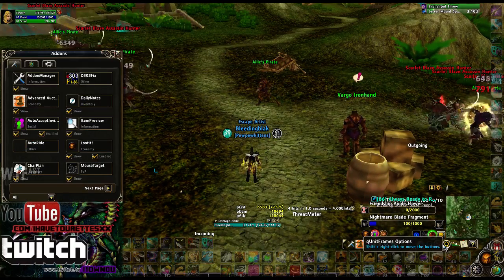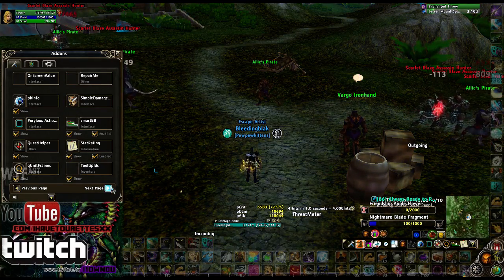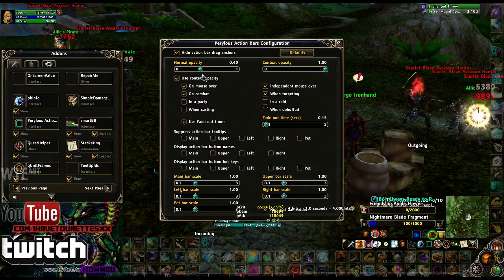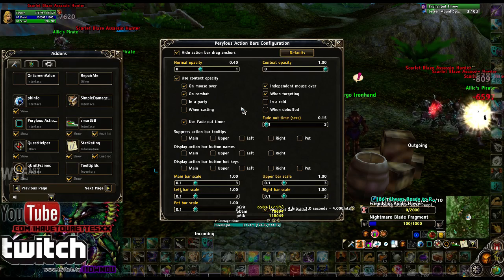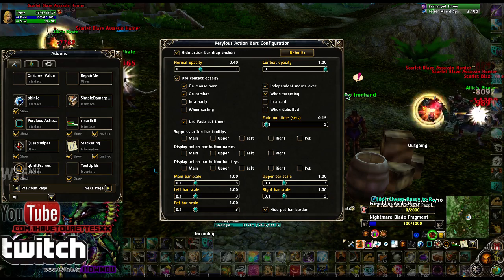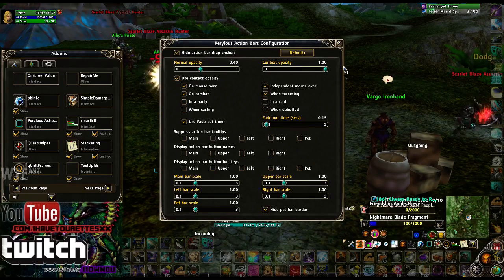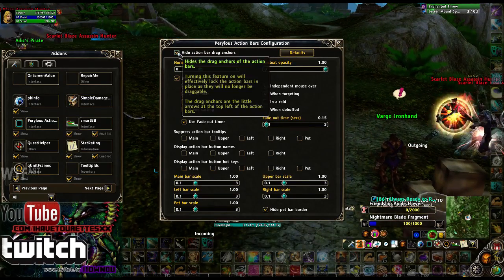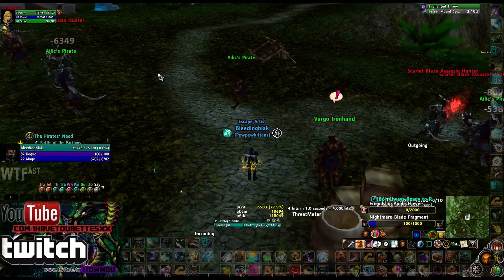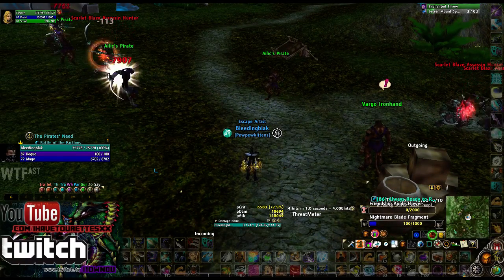And the frame for it is here. You can do all this stuff. This is exactly how mine is set up. If you want to, mimic me. But it has a fade out timer, so look, they're all lit up. Now I let go, it fades out. You can turn it to 0. I just find right here good. You can hide the action bar drag anchors. I have them hidden. I have a lot of UI space, and this is me just minimizing it. Cool, that's what it is. It's really nifty. It makes it look a lot nicer.